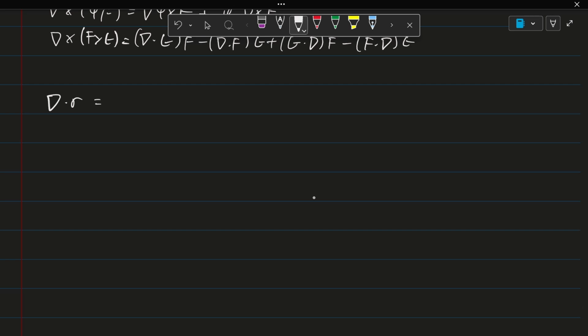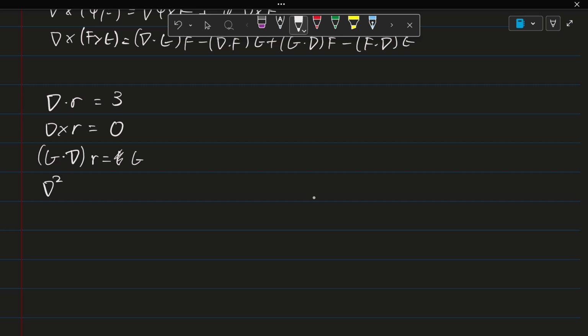So if you do the divergence of such a value, this would be 3. And you could also get the curl, it would be 0. Also, if you take g dotted with nabla, acting on r, and you want to find the value of this, you could just observe this. The dot product means that it will be g_i partial over partial x and so on. And if you do it for r, it will correspond to i hat, j hat, k hat, in which if you multiply that with the g_i's, you would get just the g vector itself.